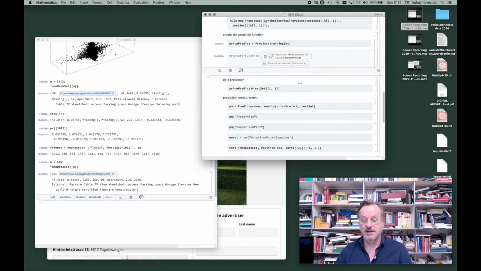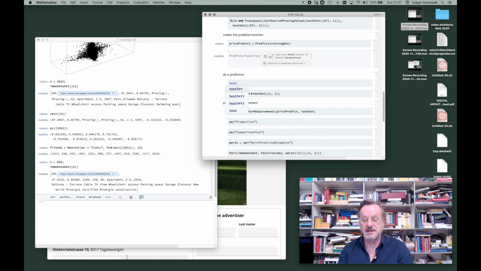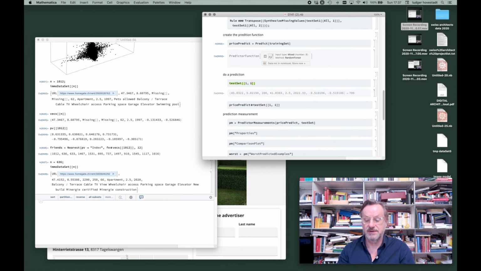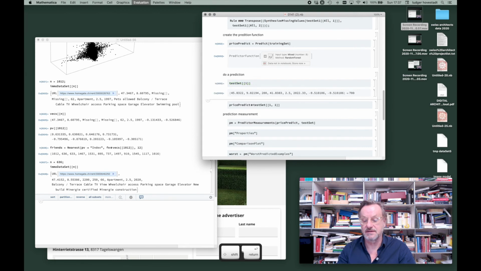So the prediction is now very simple. So I take the test set. So look at the test set. So this is an apartment it doesn't know. I know the value, but the predictor is able to say. So I take this off and let's ask, what is the most likely price?